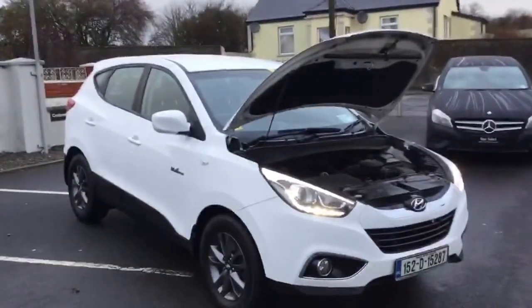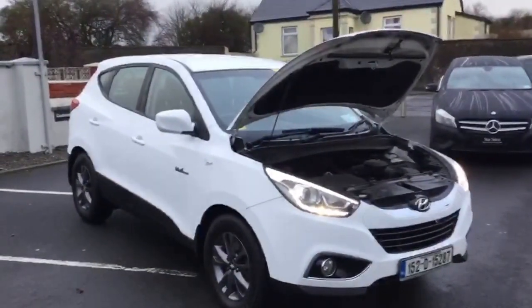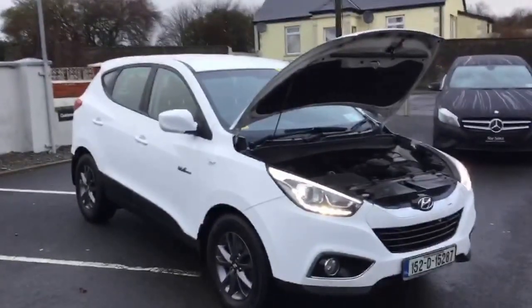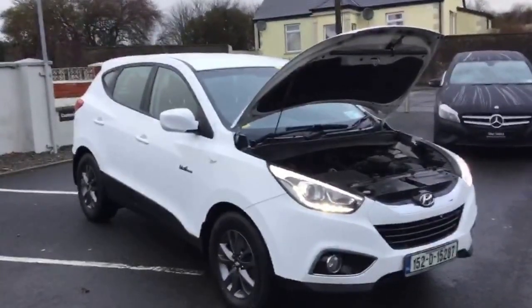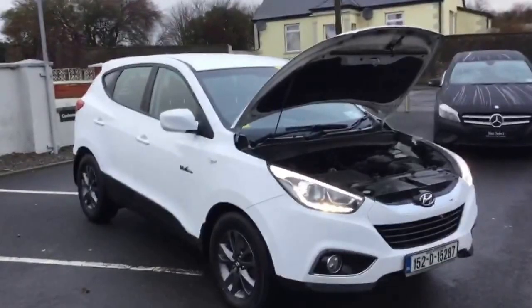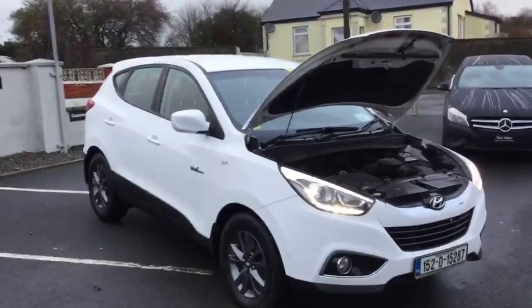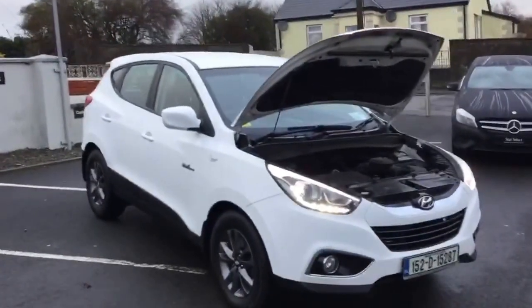This means the car is not producing CO2 or using fuel when it's completely unnecessary. The 1.7 diesel engine in these iX35s is extremely reliable and robust. The car produces 115 horsepower, achieves 100 kilometres an hour in about 12 seconds, and the torque figure is 260 Newton metres. CO2 emissions are 139 grams per km, which produces a €280 per year road tax rate.